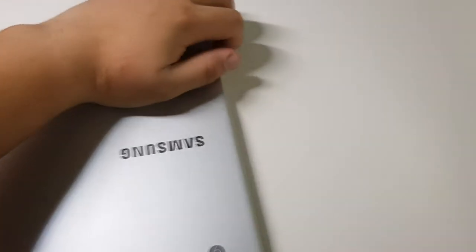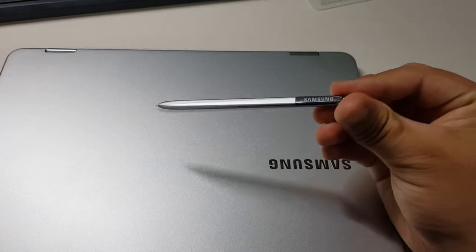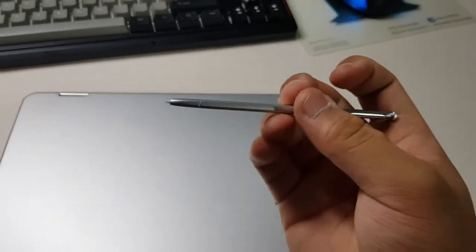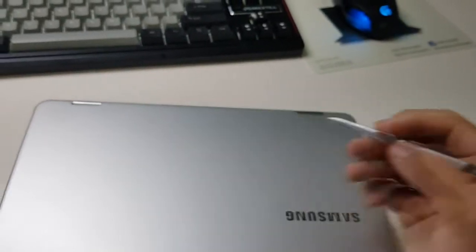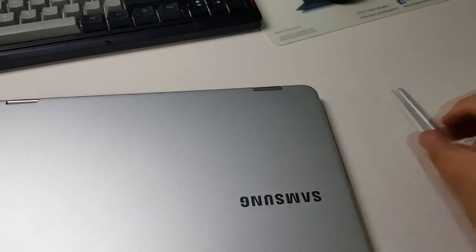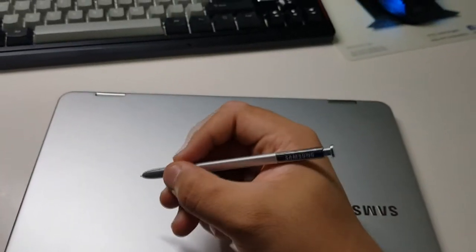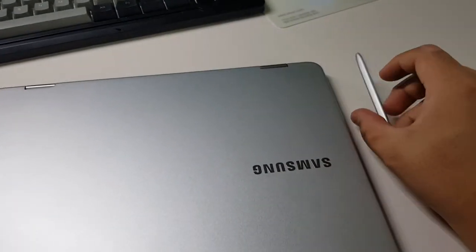And it also has the S Pen inside here. This is the S Pen, and it's really good. It comes with more tips and more clamps, but I've been using this for quite a long time now, and it feels great. Actually, it really does. And it's pretty long and lengthy, so you can write on this thing no matter where you do it. It can work like a yoga style. It flips around and stuff like that.